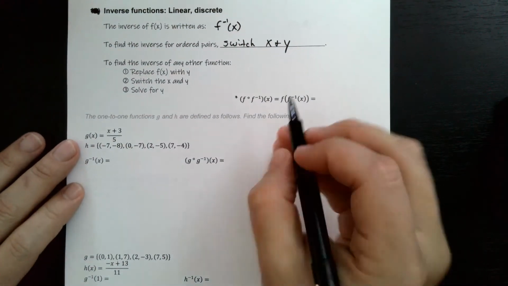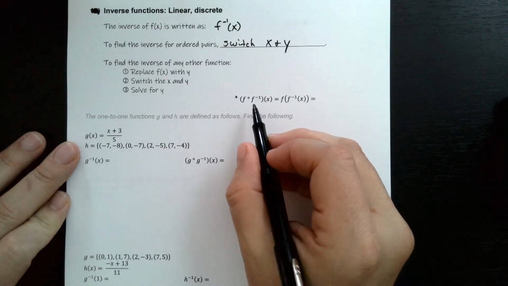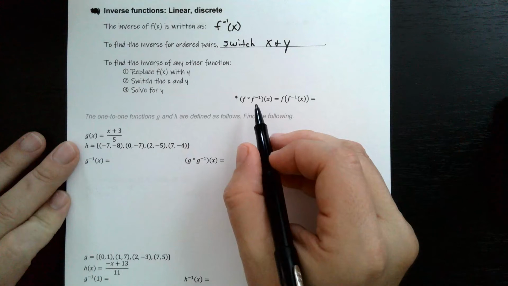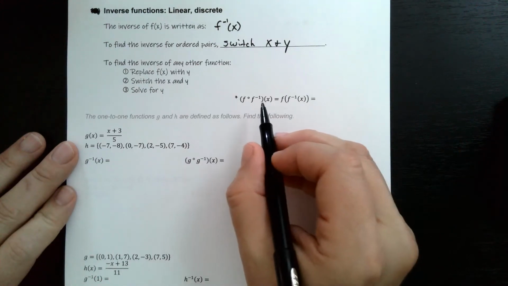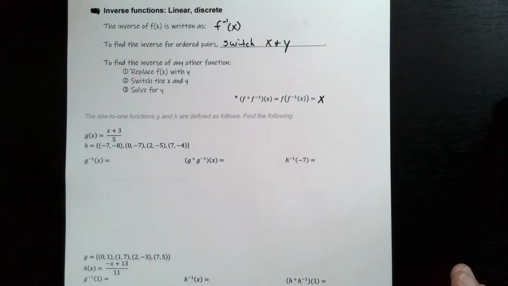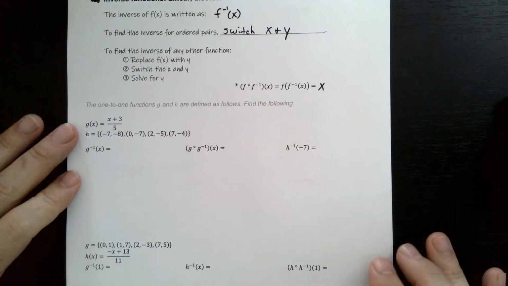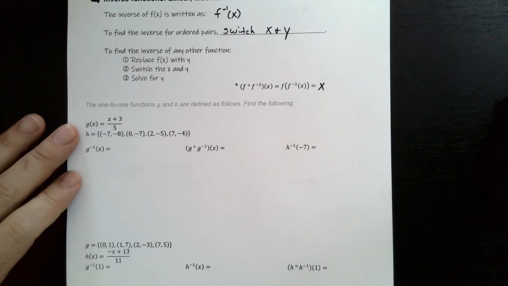So recall that this is true if inverse functions are composed with one another. If you put one function within the other, we did this in a previous video, you're always going to get x as an answer. Alright, so let's take a look at the first one. We've got two functions here. One of them is discrete and one of them is continuous.